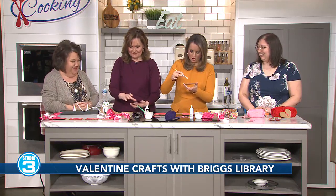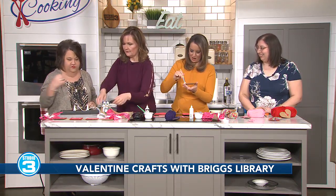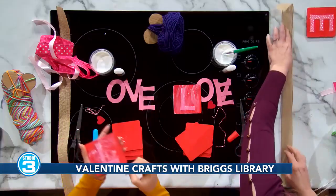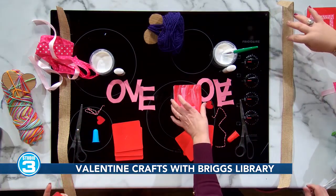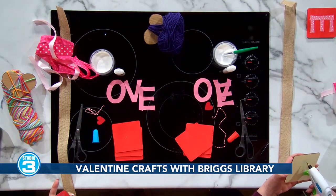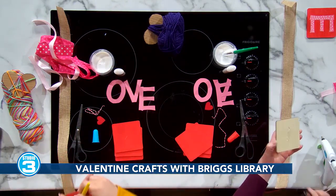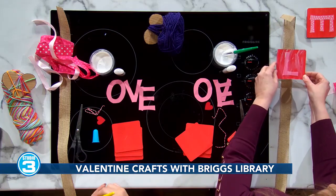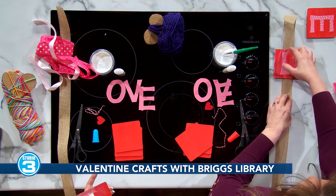Almost triggered my glue gun there. Once these all dry, what do you do first? You lay out your burlap, and then for each square you just place them and put some hot glue and glue them right on. I love glue guns. That glue gun is very hot, so be very careful. Just for TV magic purposes, I'll go ahead and put my L on there to show you how to do it.